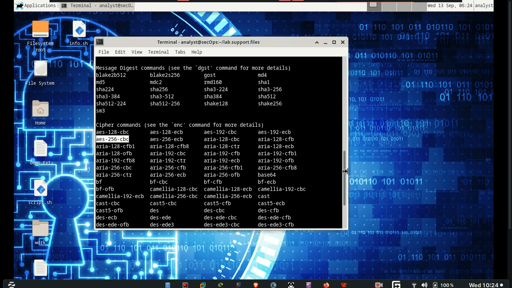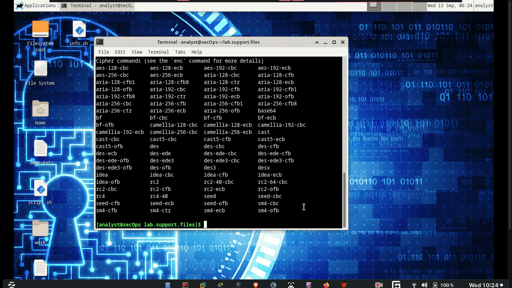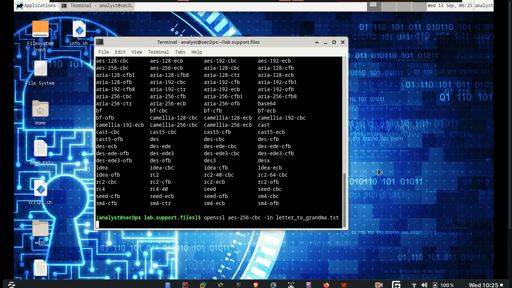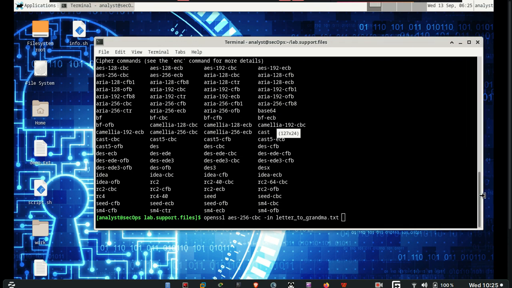So, openssl aes-256-cbc, and I will specify the -in, that is the letter to grandma.txt, and then I'll specify the -out, which is going to be message. It's not there yet, so this is what I want it to be.